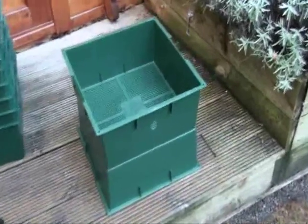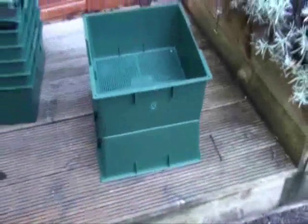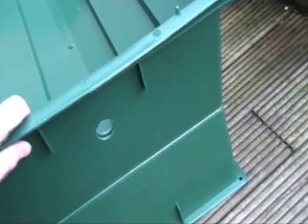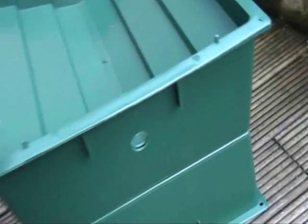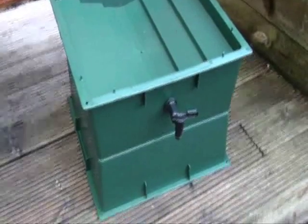Start by assembling the base. Turn one of the trays upside down and place the base on top, and then pop the 2 nuts and bolts supplied into the corner. Do up the nuts from underneath and you now have an assembled base. Now slot the drainage platform in so that the holes align. Attach the tap on the front using the nut provided.